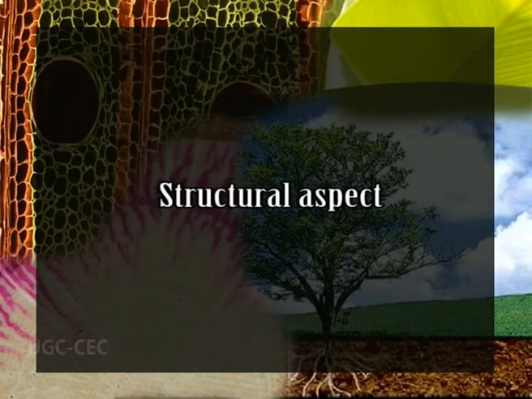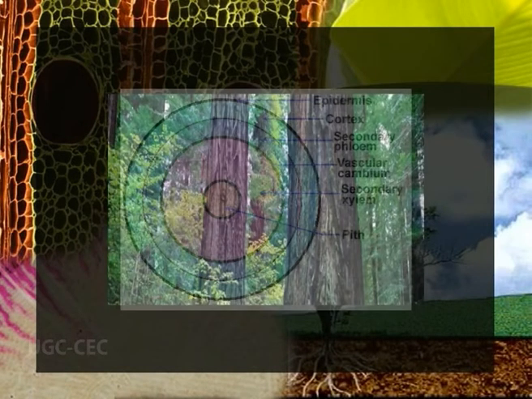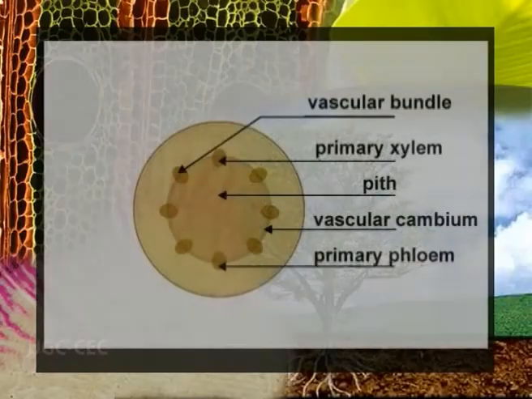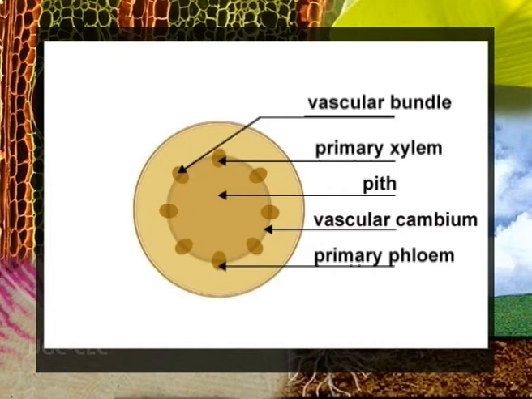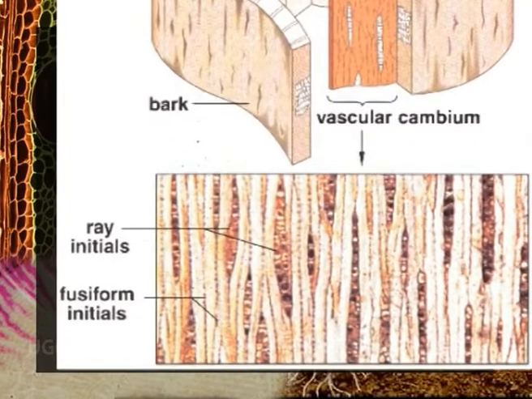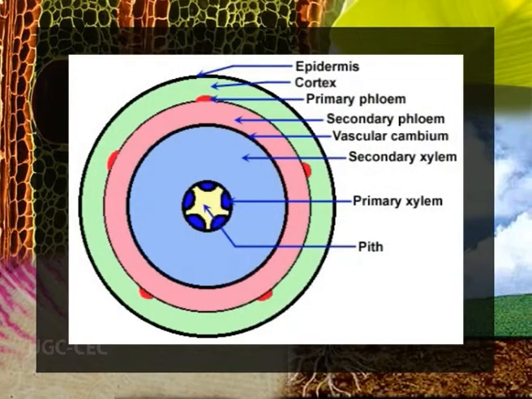Structural aspect: the increase in the thickness of the axis of a plant body is known as secondary growth, and is typical of dicotyledons and gymnosperms. Monocotyledons do not show secondary growth except in a few species. It is brought about by the activity of vascular cambium, which is a primary meristem situated between xylem and phloem. Vascular cambium consists of two types of cells: the fusiform initials and the ray initials. Fusiform initials produce secondary xylem and phloem, and the ray initials produce the medullary rays. When secondary growth proceeds, secondary xylem is produced towards the center.